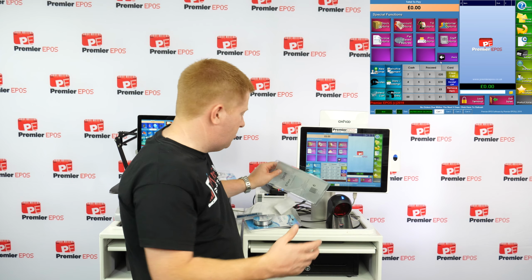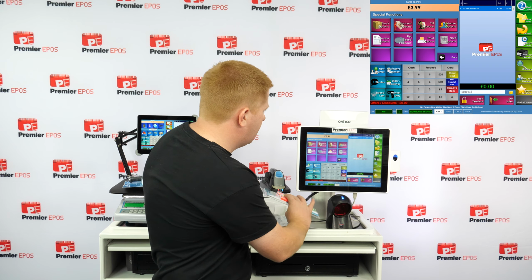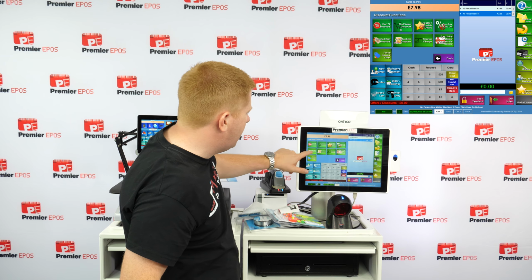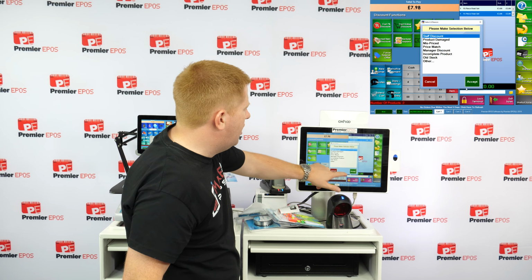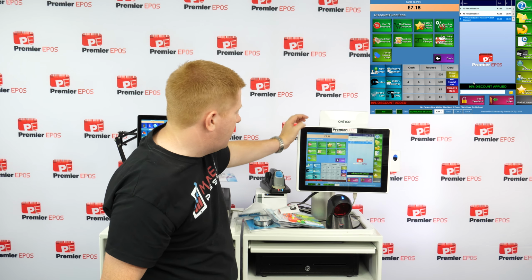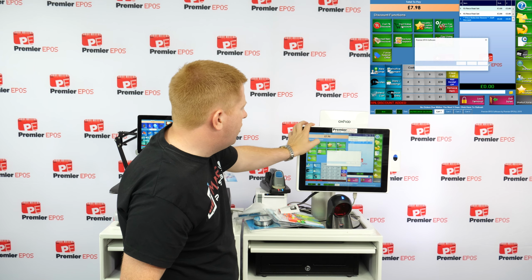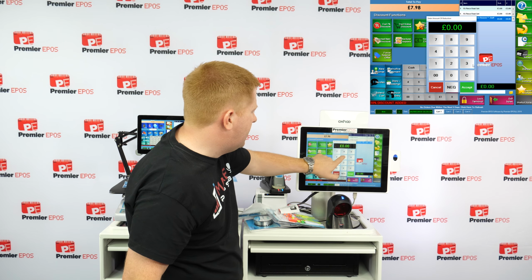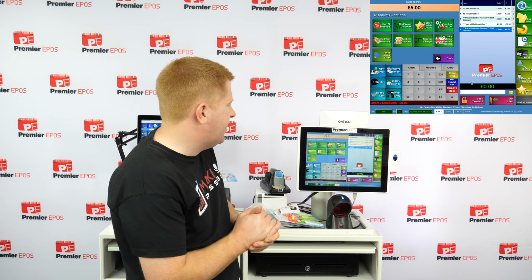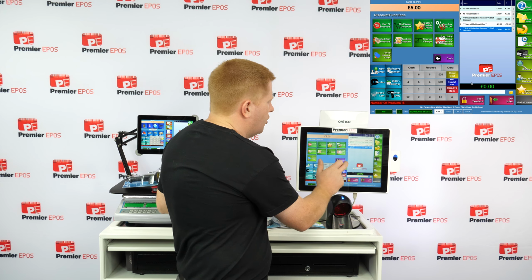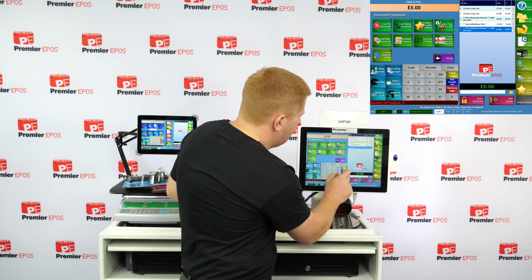You can do discount options. Well, do you give discounts in store? If you do, you could scan a few products like so. You could go discount options, and you could knock, say, 10% off the entire cart, and it'll knock 10% off the entire cart. If I put it back on like so, I could also knock it down to, say, £5, like so. And when I do that, it'll knock it down to £5. Just so you know, it records who's given the discount and when they've given the discount as well.